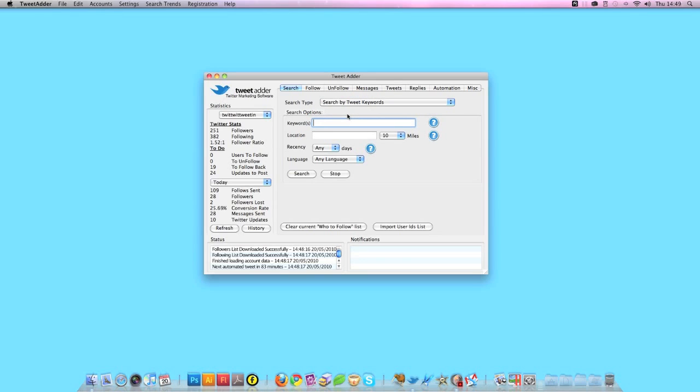That basically means that you can search by tweet keywords if someone has put, for example, say you're trying to promote a product that is related to the iPad. So what we could put in is, I just bought an iPad, and do a search on that, because you want to find people who've just bought an iPad. You might want to try and sell them this product while they're really hot for it and really enjoying the experience of the iPad. You can target them by location within this if you want.